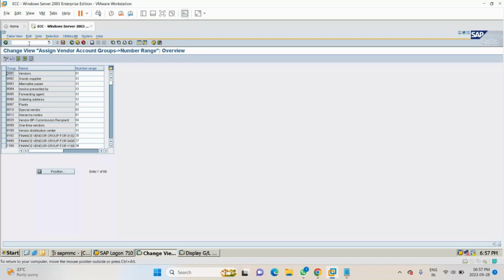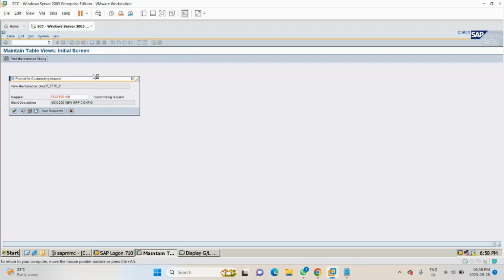Okay. So what we have done, we have created two things: one is the vendor group and the other the vendor number. So we'll go for position. My accounts group, that is the vendor group we have created, is MC accounting group. Assign vendor accounts group. So vendor account group we have given as MCVG, enter. For this number range, what I have created is MV. So I have given this. Now we will save this. Again, vendor group has been given.